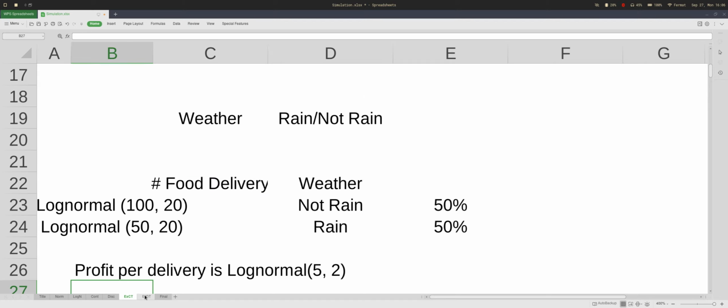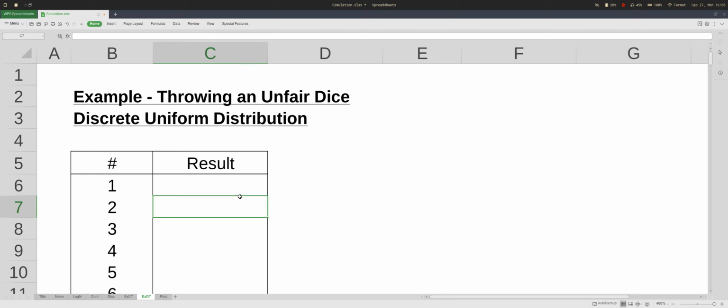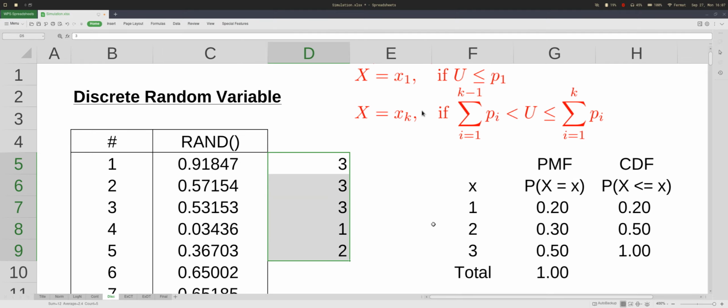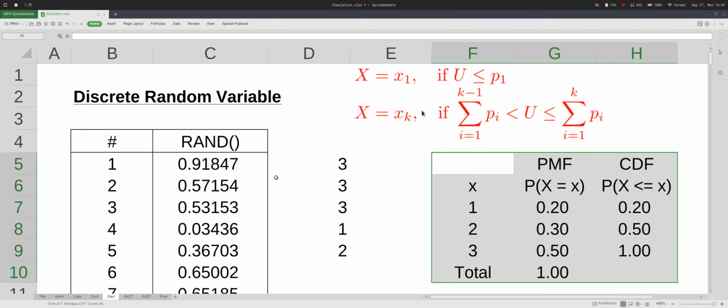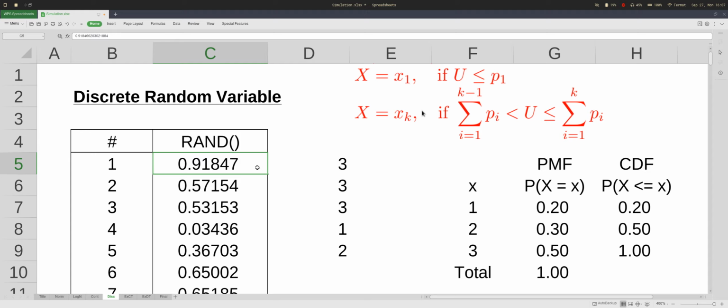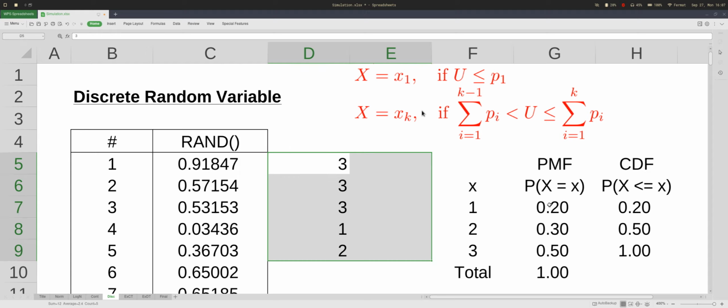Like the discrete case here, also the same thing. You may want to say, I want to throw a dice 1,000 times to test whether it is a fair dice or not. But if you have the physical dice, you have to throw it 1,000 times. But if you just want to simulate the result of throwing an unfair dice, how do we deal with that? Again, it is similar to creating a table like this, and then you look at the random number, find a random number from a uniform distribution, and get the discrete number using this technique.